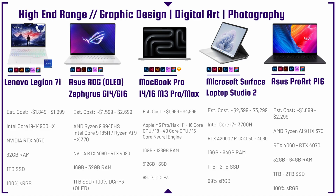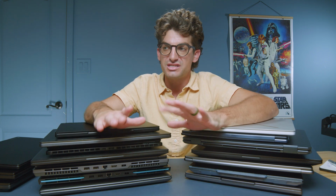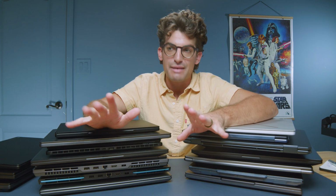Next up is the Microsoft Surface Laptop Studio 2. This is a powerhouse of a device. I think they nailed the device in regards to functionality and performance. So many devices I've seen who attempt to be the de facto creator laptop end up trading features for performance.